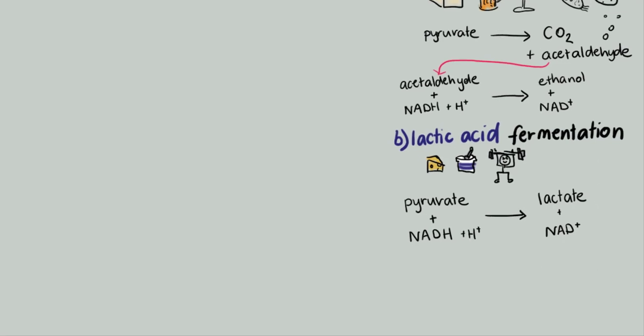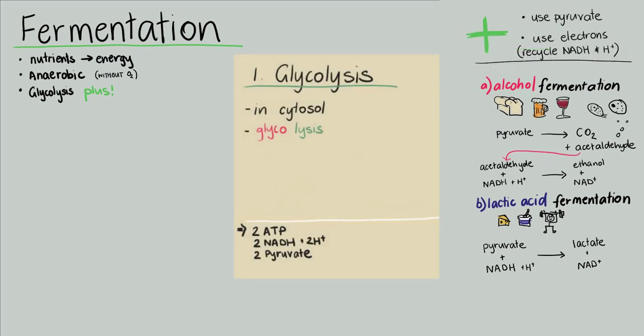So in fermentation, it is a lower payoff. We know that glycolysis only creates two ATP out of one glucose molecule compared to the 38 for a whole cell respiration process.